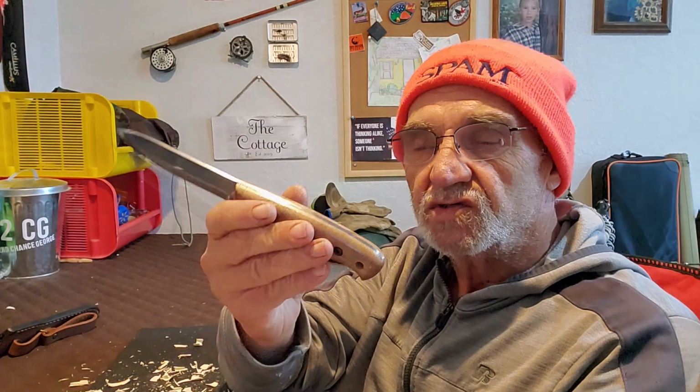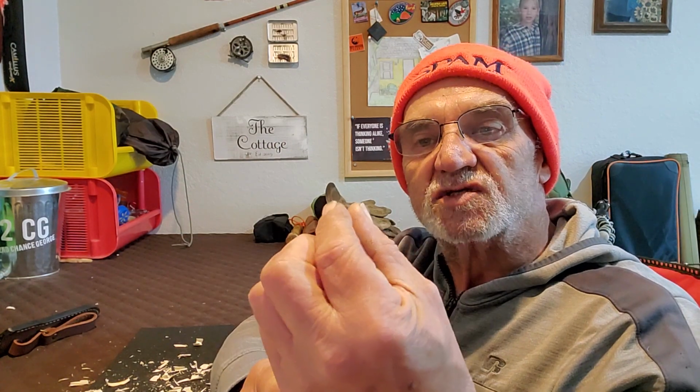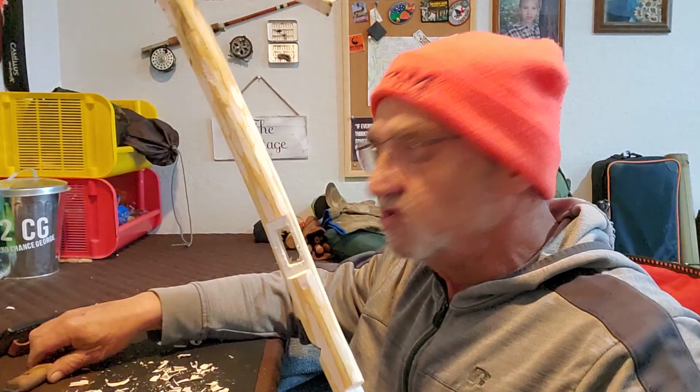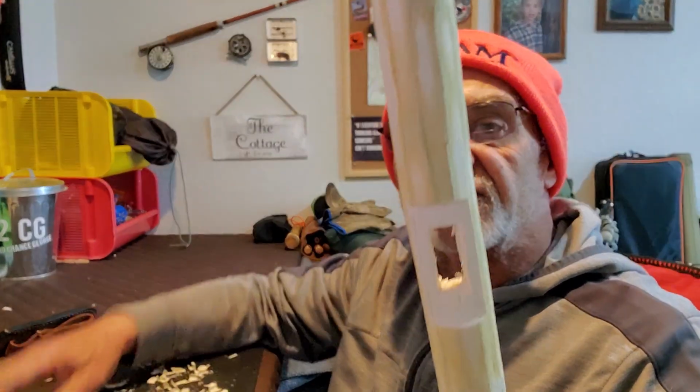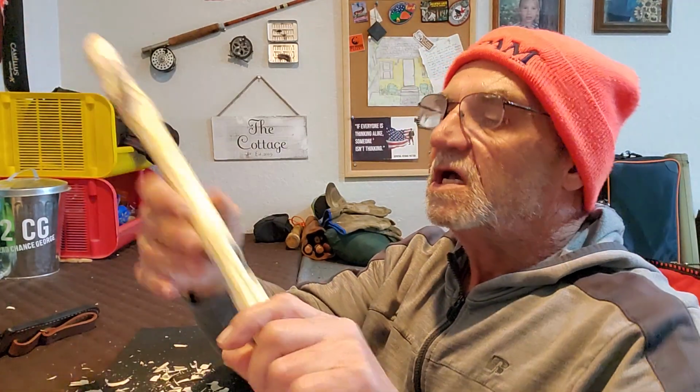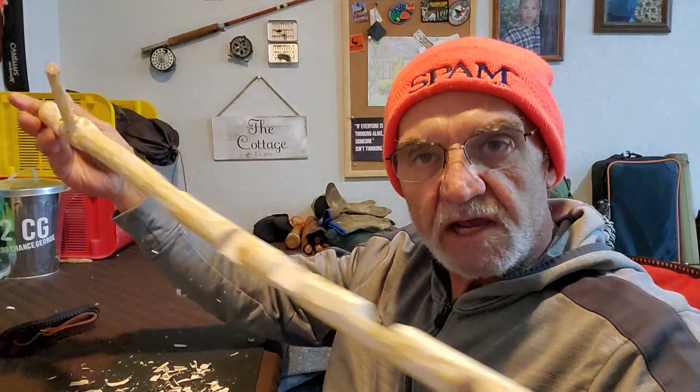It doesn't do a perfect job like if I was using a carving knife. Obviously, one of the reasons is the width of the blade and the shape of the tip. You're just limited as to how small you can go and work on this. And that certainly got in the way when I was making this. And I did use this to make the hole. And as you can see, it's a little rough right now. I haven't quite finished it up, which I will do. But the tri-stick is coming on.